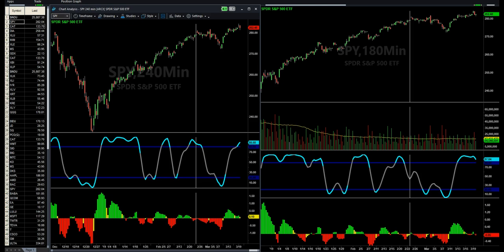I've switched over now to the S&P 500, or the SPY, which is the Spider S&P 500 ETF. A little bit of a different story here in that we've actually placed a higher high relative to previous highs. So it's not exactly what we saw on the Dow or the Russell. The components of the SPY have actually placed in higher highs, but there is a telltale sign going on here in the form of a potential bearish divergence.